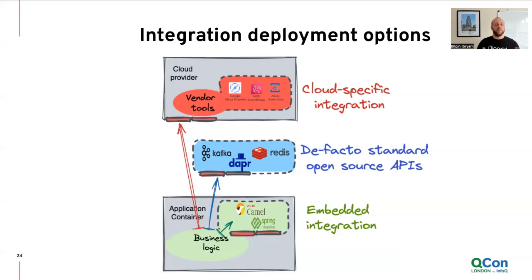Examples of these open APIs are things such as Apache Kafka, whose API is used for stream processing, Redis for caching, and even AWS S3 for file access, and Dapr for distributed systems. I'll come back to that one. These can be deployed on premise because there's usually an open source implementation local to the app, or they can be consumed as a cloud service, and you can even change your mind later and move back and forth.